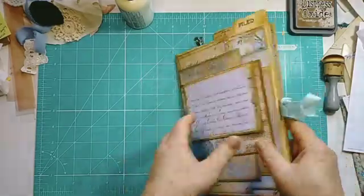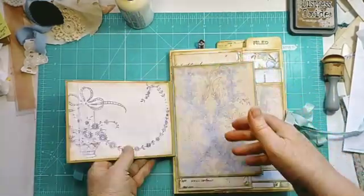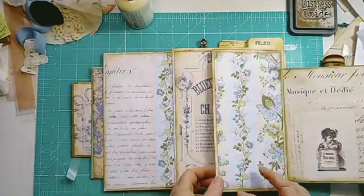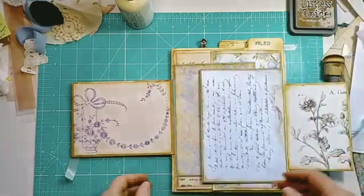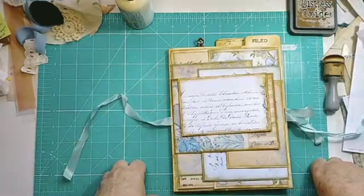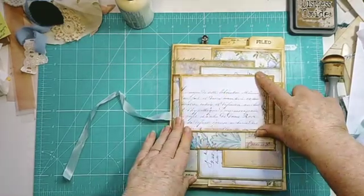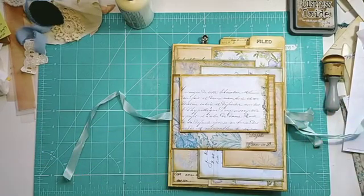But anyway, what I've done is I've covered all the surfaces that I want at the moment. So we've got, oops, and that one, and this one, and that one, and that one, and that one, and that in the middle. So it's blue. It's blue. Can't wait to see how this one's going to turn out. Actually, that going across there has made it look really crooked, but I guess it will be vintage and authentic. So now I'm going to remember to turn off, and I'm going to go and have lunch. And when we come back, we'll do the cards, maybe journal cards, I'm thinking. So I'll see you in a minute.